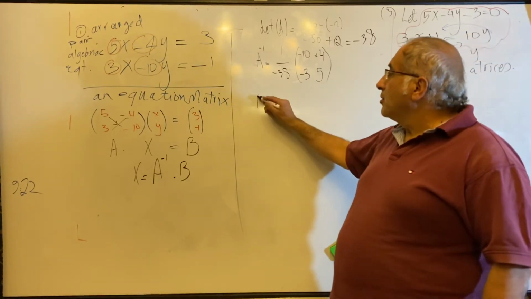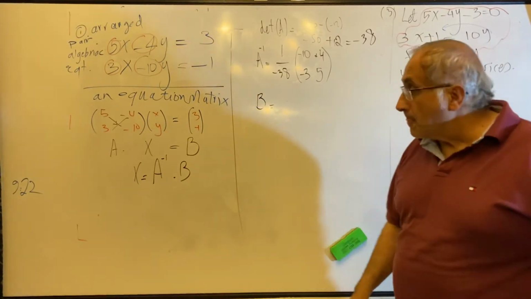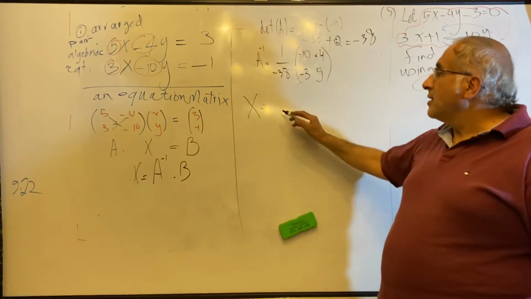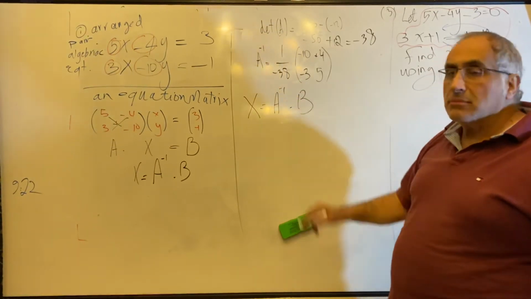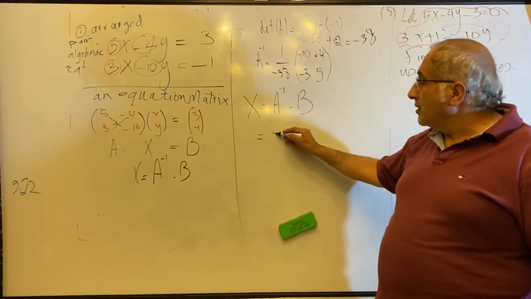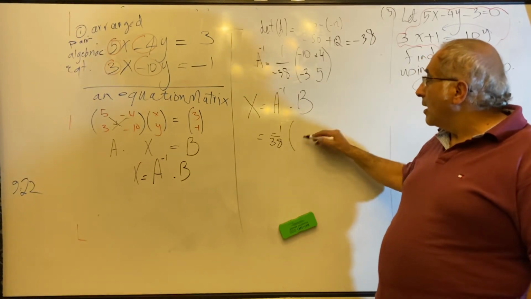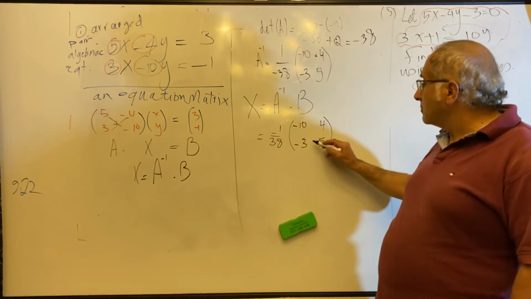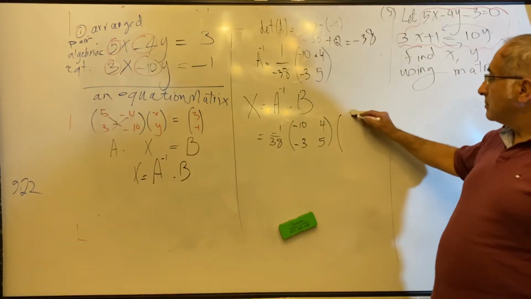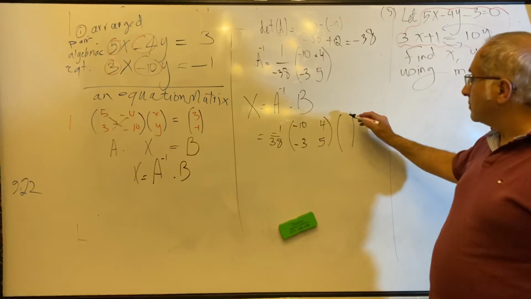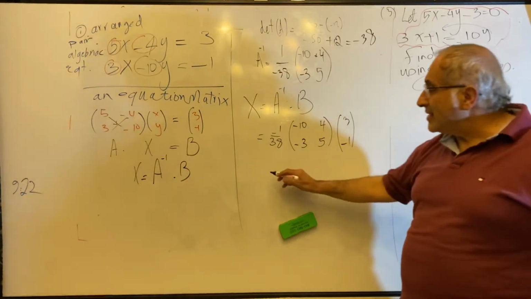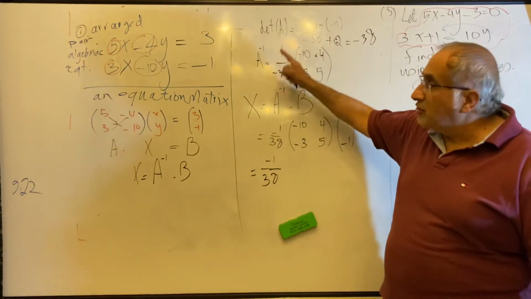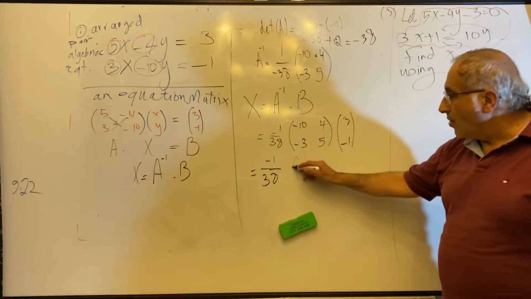What's my next step? To find the unknown X. In order to find X, you need to multiply the inverse by the matrix B. The inverse is already here, negative 1 over 38. Write it nice and neat. Practice makes perfect. Times B, which is 3, minus 1. My advice, leave this as it is. Don't waste your time with the minus sign. It's the same.